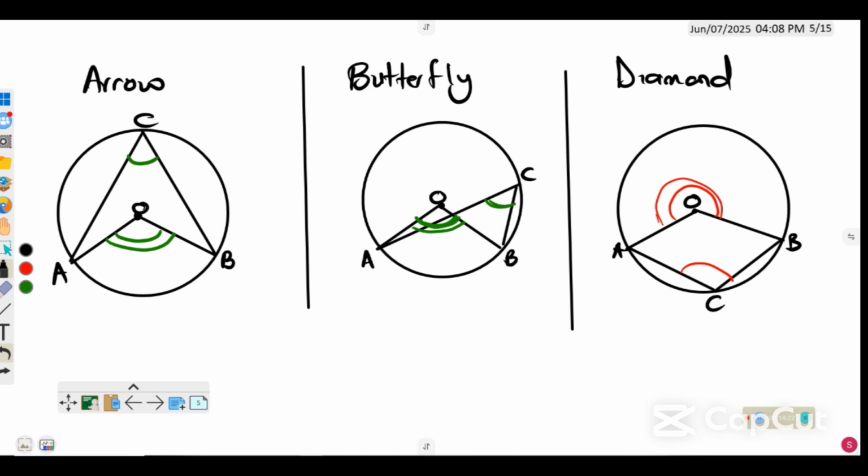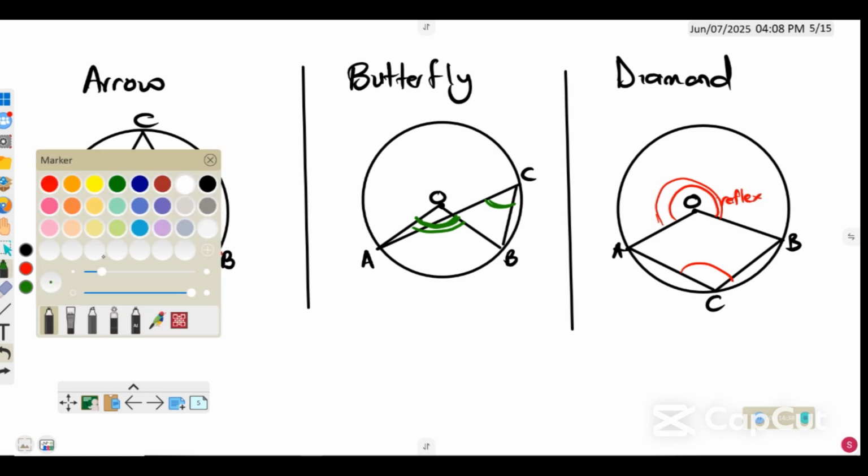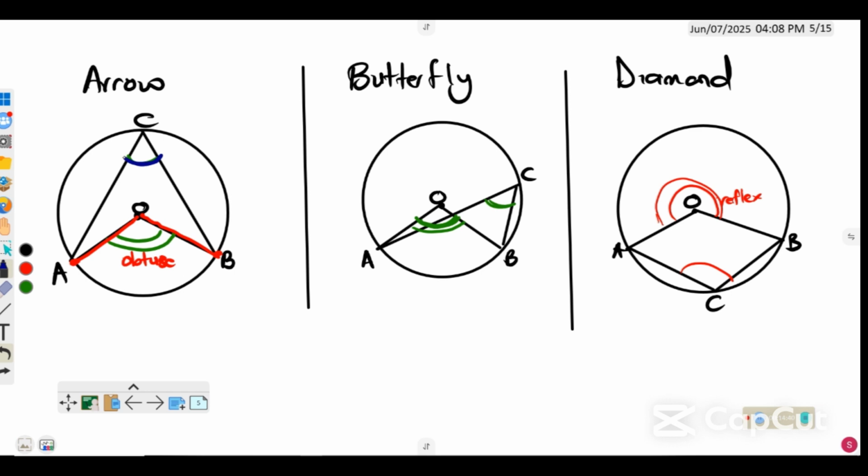Let's call this one C. So as you can see, when we trace, this arc subtends angle AOB, and this angle that it subtends is the obtuse. So there's obtuse, and that's reflex. Always remember that reflex is greater than 180 degrees. How I remember this is, when you take underneath or below, you also take below. When you take above, you also take above. Okay, because we can just combine the two theorems.